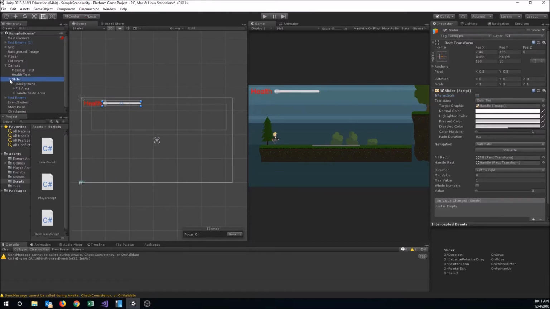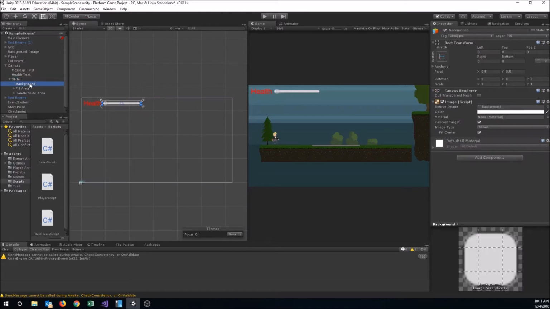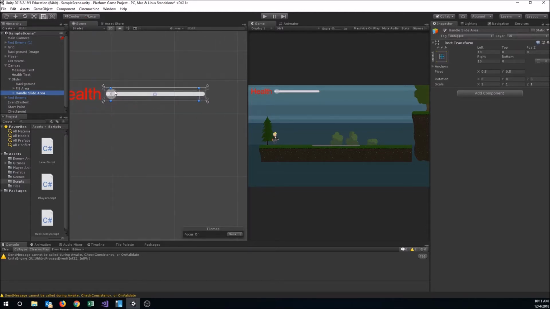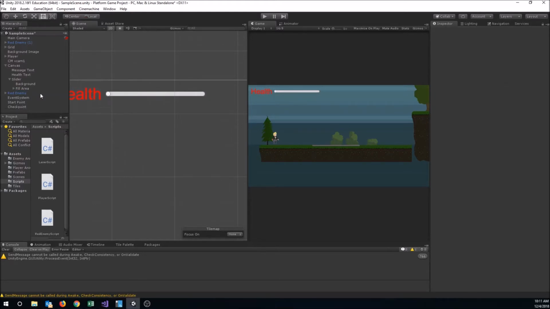When we open up a slider UI element, you'll see that it's made up of a background, a fill area, and a handle slide area. The handle is this knob right here, so we actually don't need that in this case. So I'm going to just delete the handle slide area. Alright, then I don't want it to start by having a partially filled bar, so we've got to change a few things.